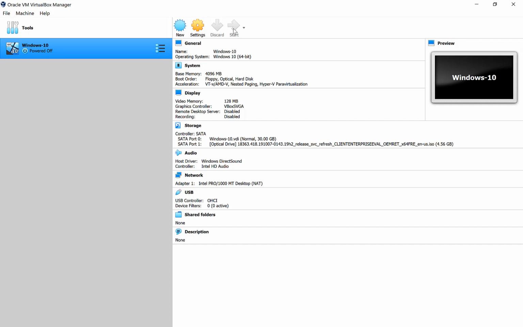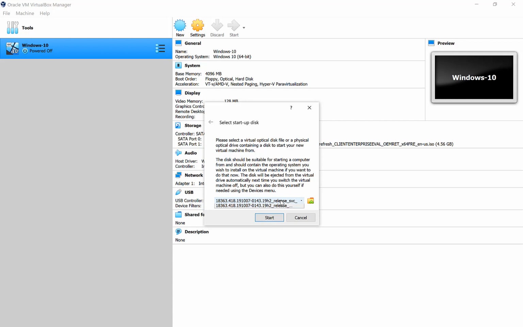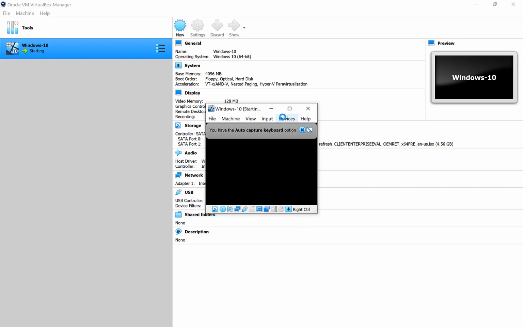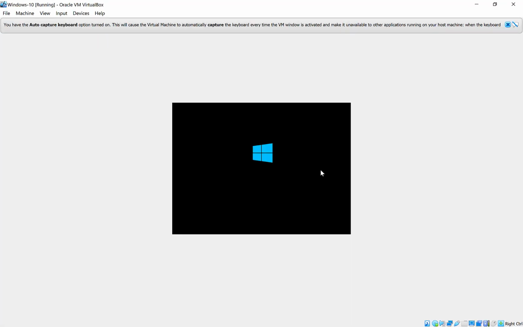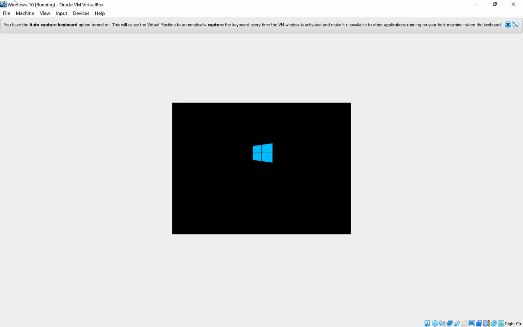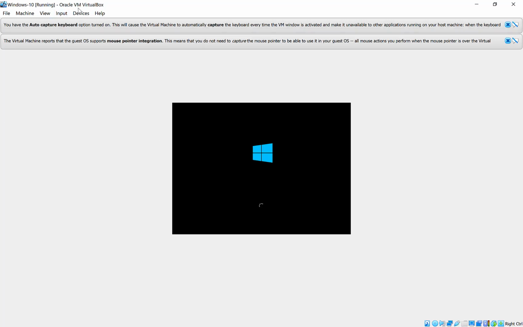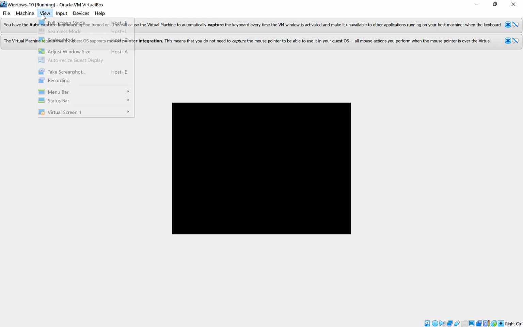It may take a second for the machine to load up, and you may be able to see a window when the machine starts up, as you see right here, asking if you're gonna use this ISO, and we are gonna say start. And click on capture, which takes us into that keyboard and mouse interface. As you see at this point, looks like the screen is very small, and I'm not sure why that is.